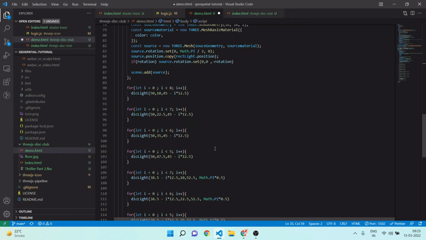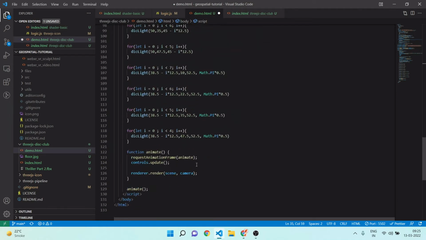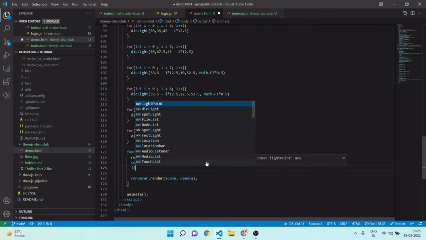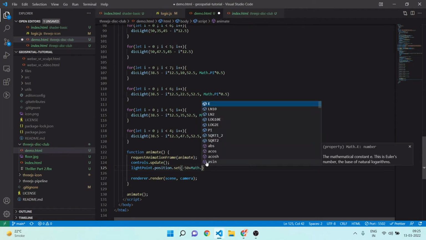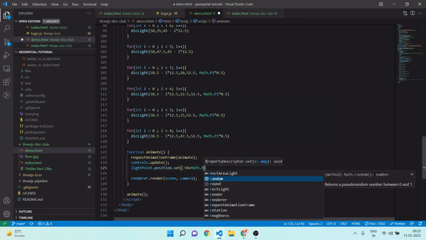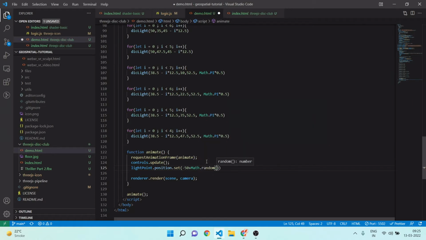For changing the position of the light, we can use something like light point dot position dot set, and we can set it around like -50 plus math dot random times 5, I think that is enough, and similarly y will be constant.